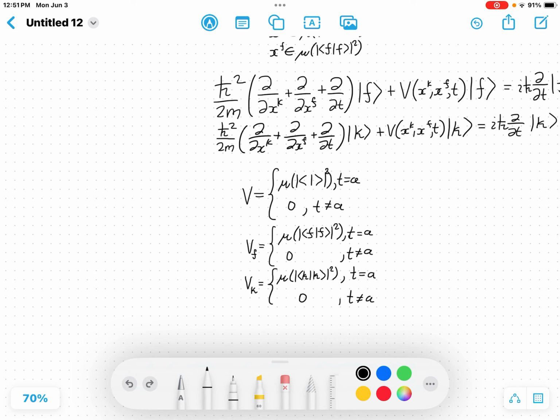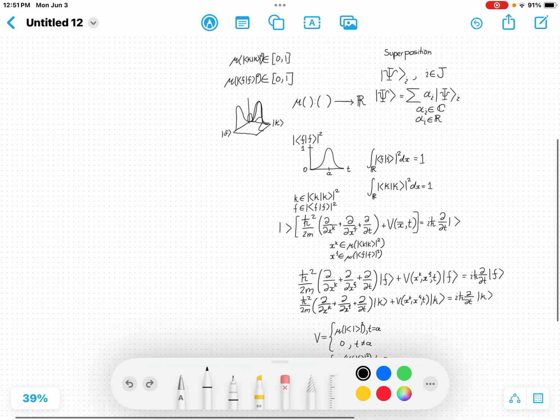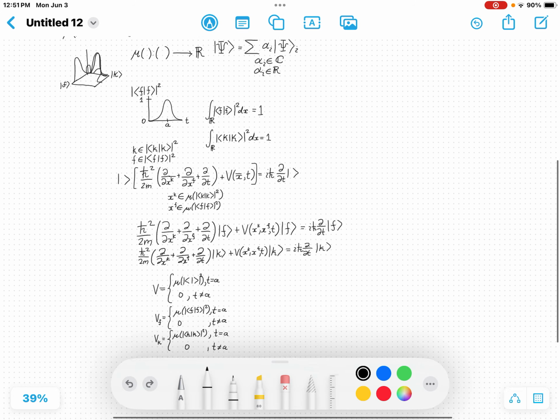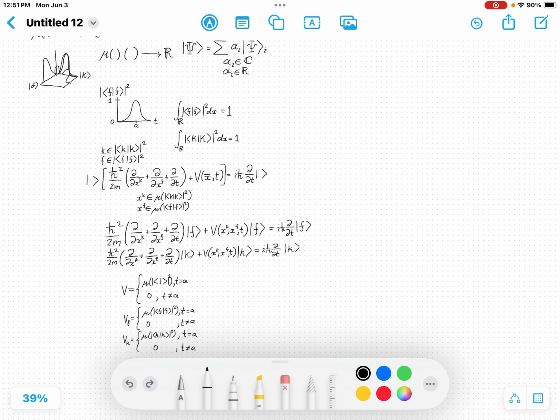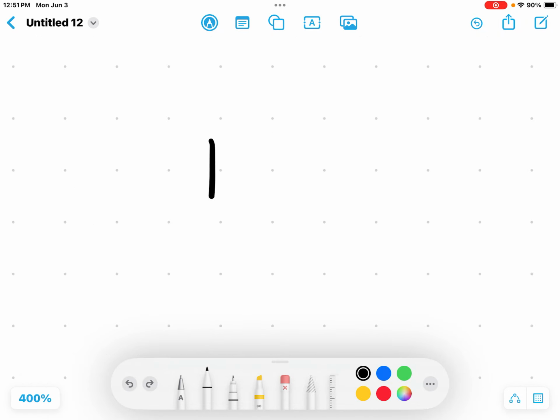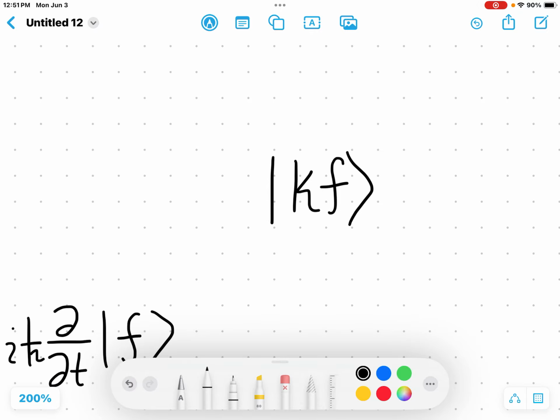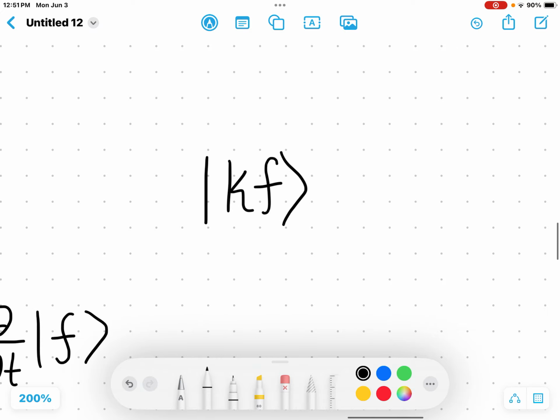The second case is where we're not in a, in which case it's probably going to look something flat-ish. Now considering them both at the same time is a bit difficult, but you can consider the fact that since these are wave functions, any combination of them works. So let's assume I have a wave function called kf. This is just notation, by the way, not a multiplication or anything. We assume a double wave function, or a wave function containing k and f. So assuming we have a superposition of them, right?